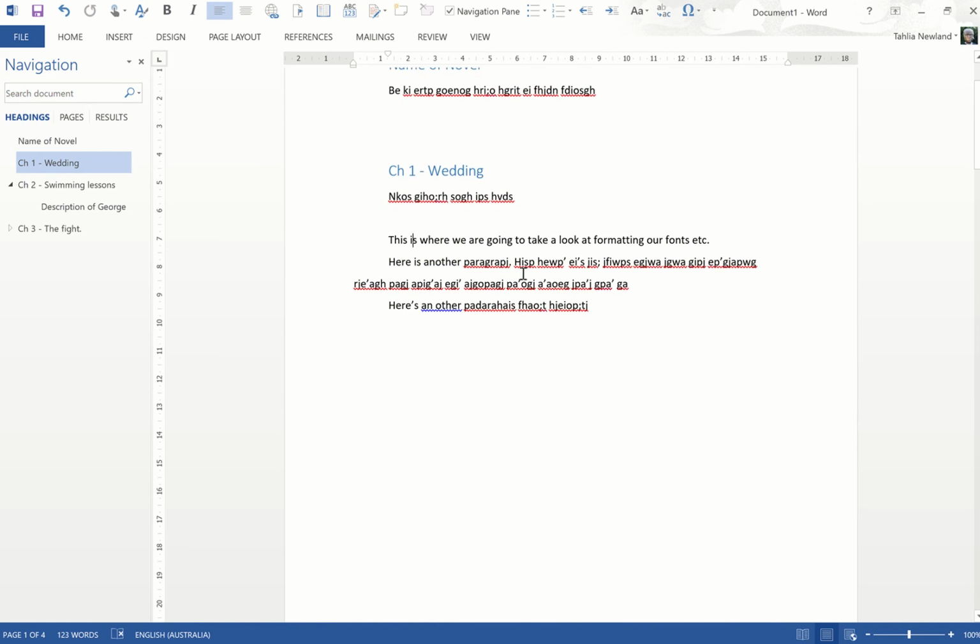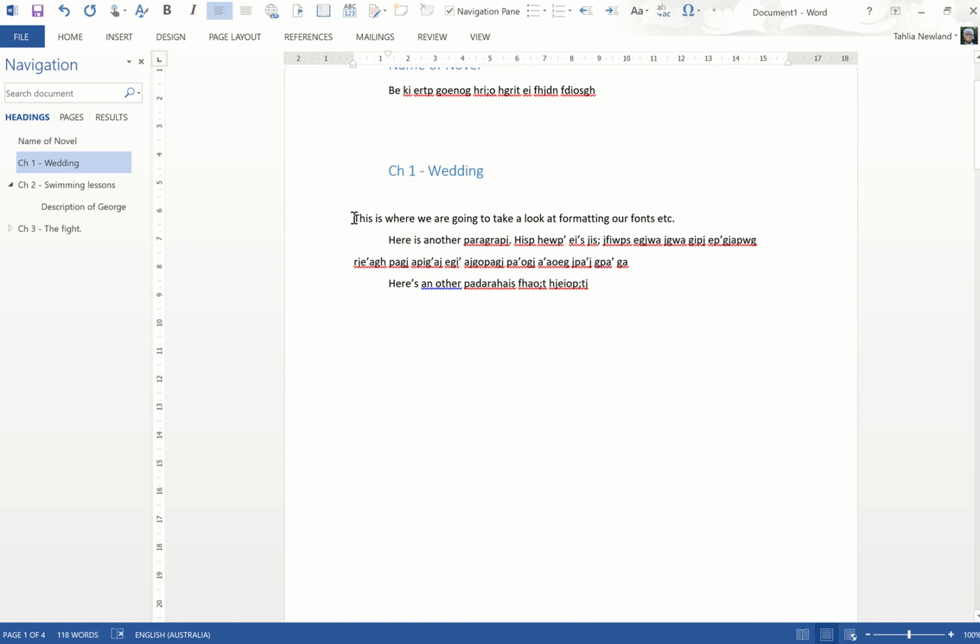Now, just to be a little bit tricky, the first sentence of a paragraph in a new section doesn't have an indent. So that's how it would look. We'll just get rid of that. So your chapter would look like this. No indent there, and then the indent's there.